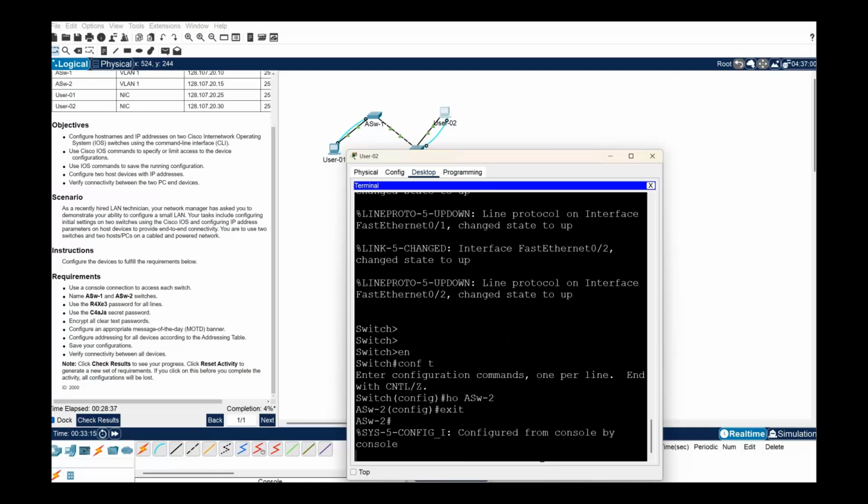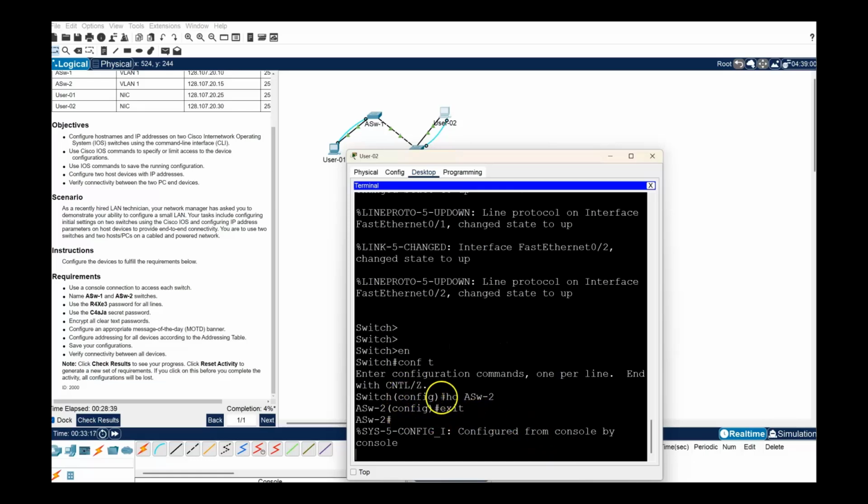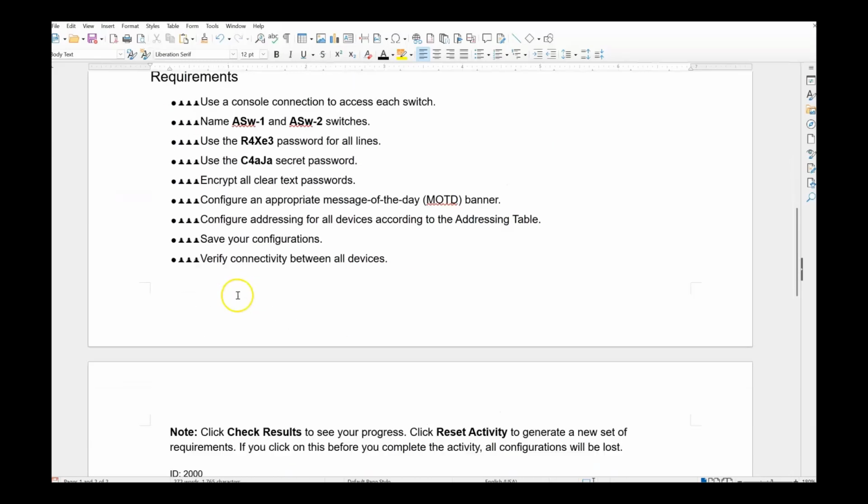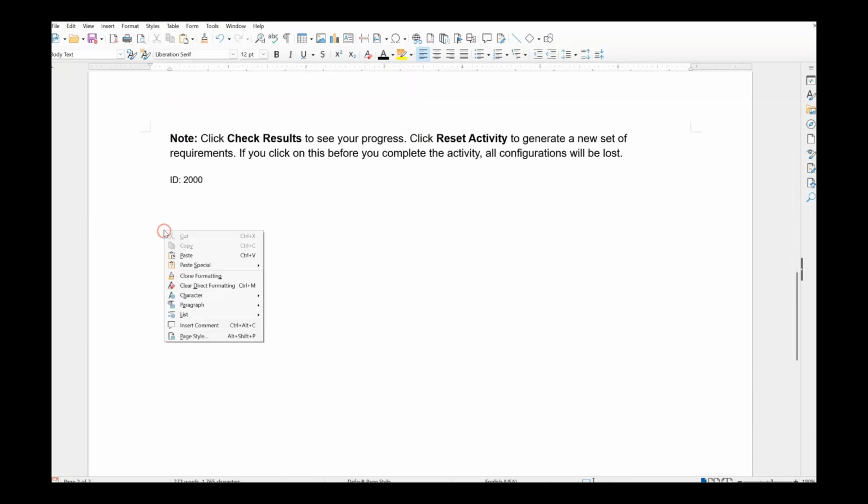Now what I want you to pay attention to is I type this in. I know I'm going to have to do the same thing for the actual switch 1. So I'm going to copy this information, and I'm going to show you why I'm copying it later. And I'm going to come over here and put this at the bottom because I want to be able to use this later.